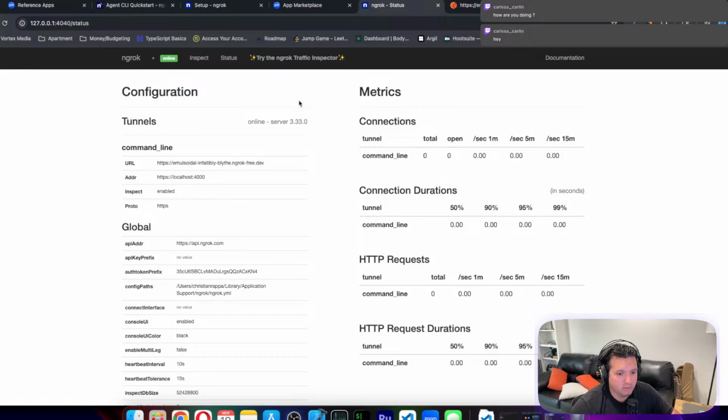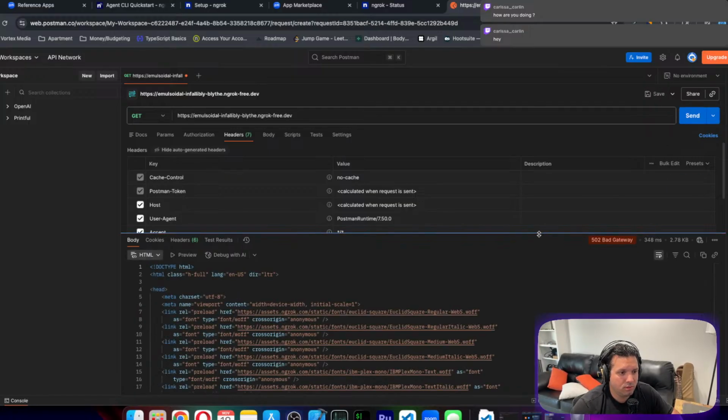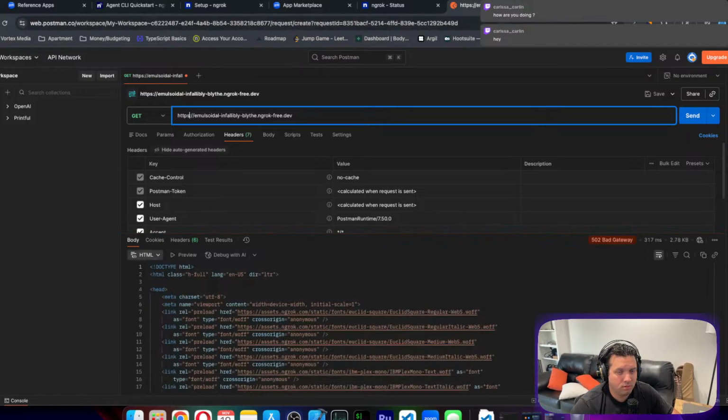It's open. Postman hits it. No, Postman does not hit it. That's interesting. With HTTP. Okay.